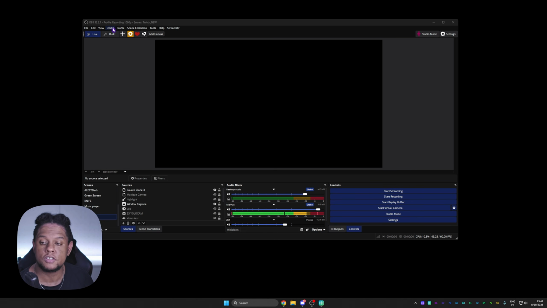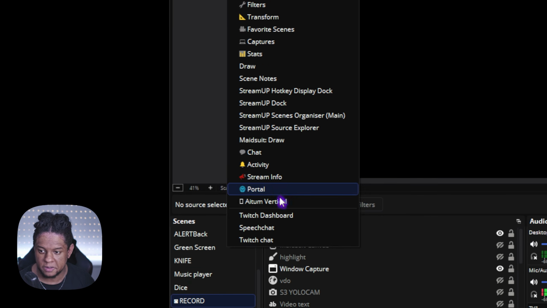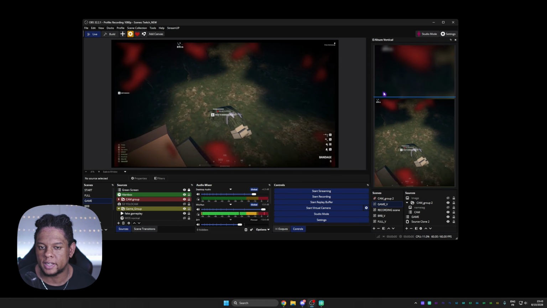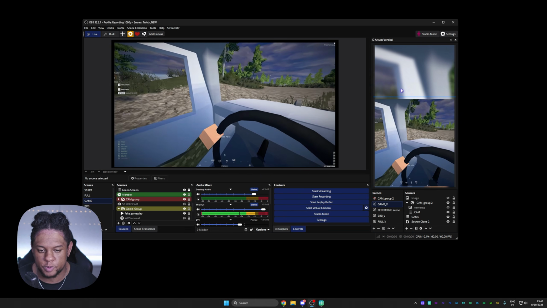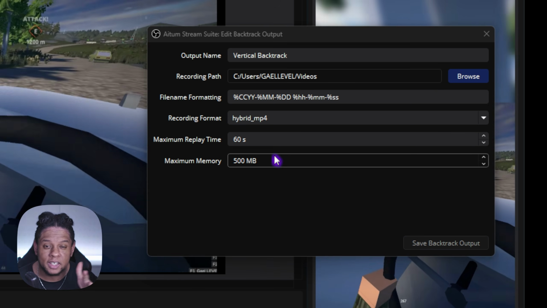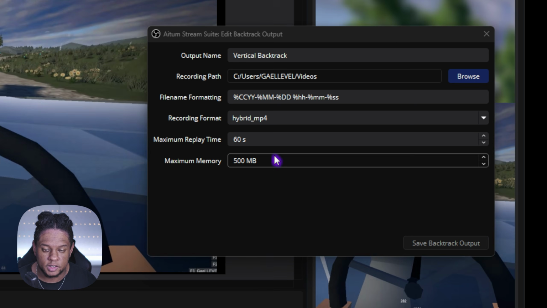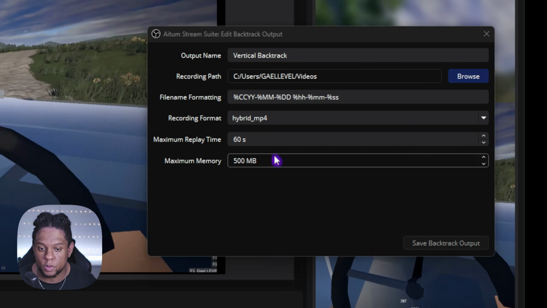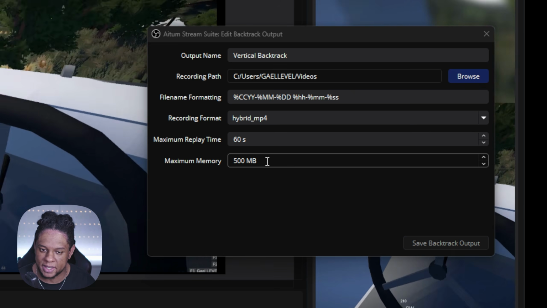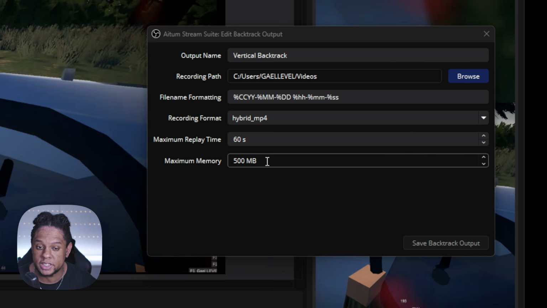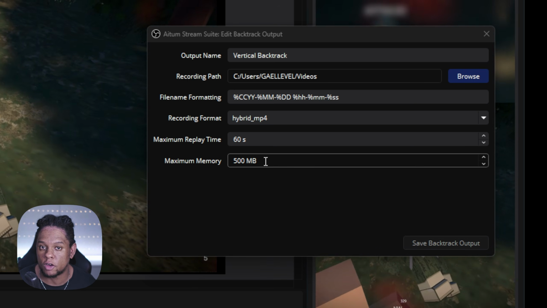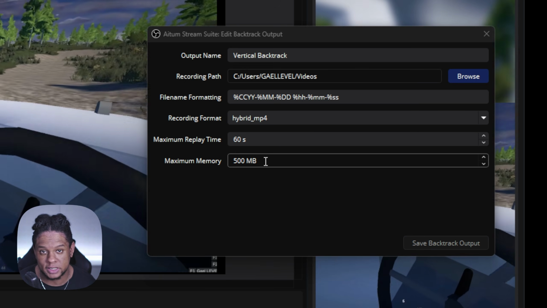Once you have that plugin installed, you can go to Docs, go down until you see Aitum Vertical. Now, mine's going to be a little bit different because I have the whole Aitum streaming suite. But if you only have Aitum Vertical, you should be able to go into your settings for Aitum Vertical, which will vaguely look like this. You'll be able to set up the recording path, how much time you wanted to record in the past, the maximum memory. It's basically the exact same thing as the replay buffer pretty much, but you're setting it up for the vertical one. You might have the option to also have it on automatically. Set that on just like the replay buffer.